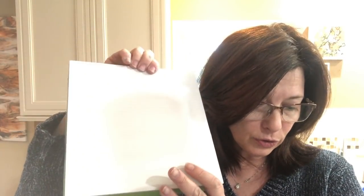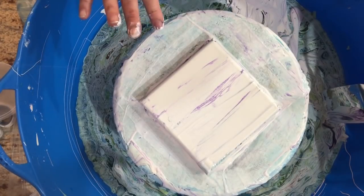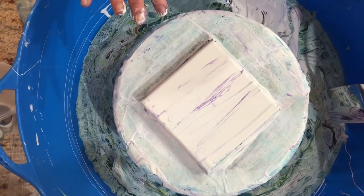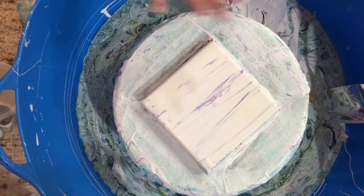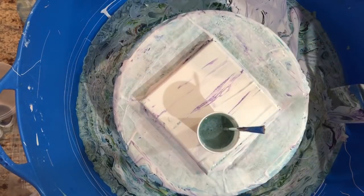So I'll do two practice pieces and then two on these panels — four paintings hopefully in not too long of a video. I already had a fail, and then I realized it was more a failure of information. I want to test out the colors I have, so let me explain myself. The three Arteza colors I'm going to plop on here are not pastel but they're very soft.